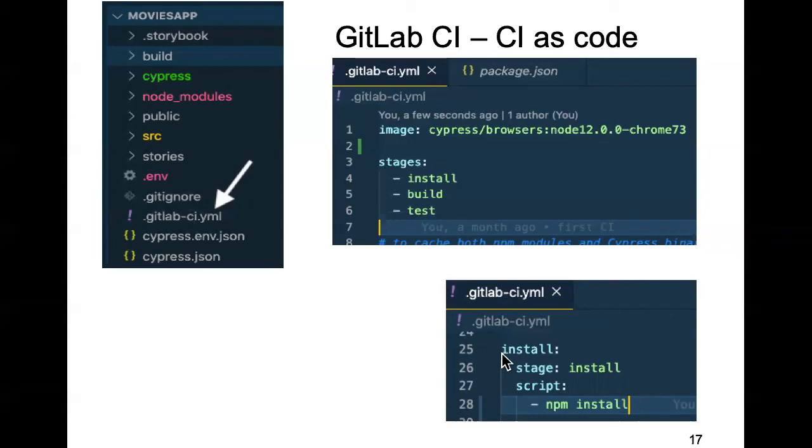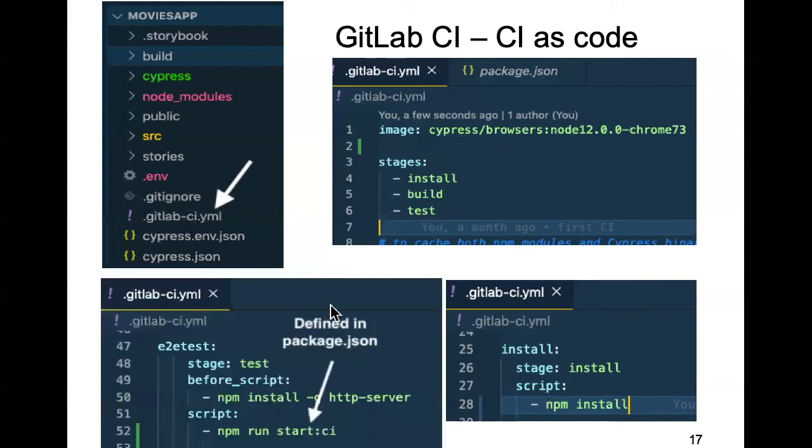The install stage does very little. It just runs npm install, that's it. So we know what that command does. What it's doing here is installing all the Node modules on the image, on the virtual machine that was started up for us by GitLab CI in order to run our tests.